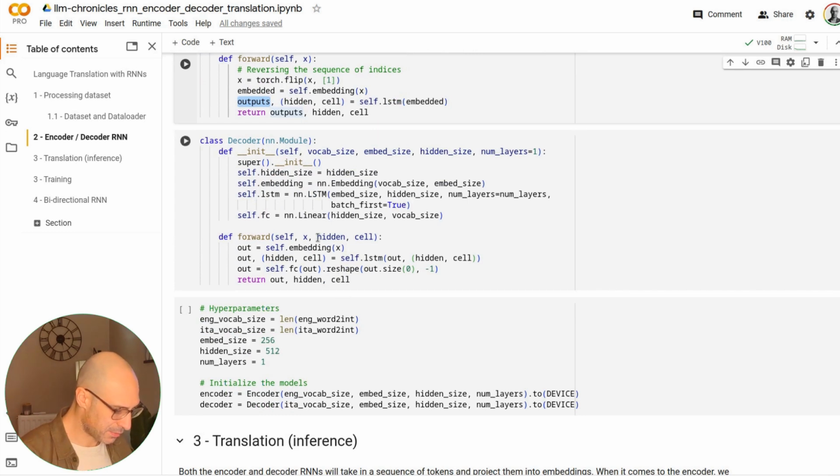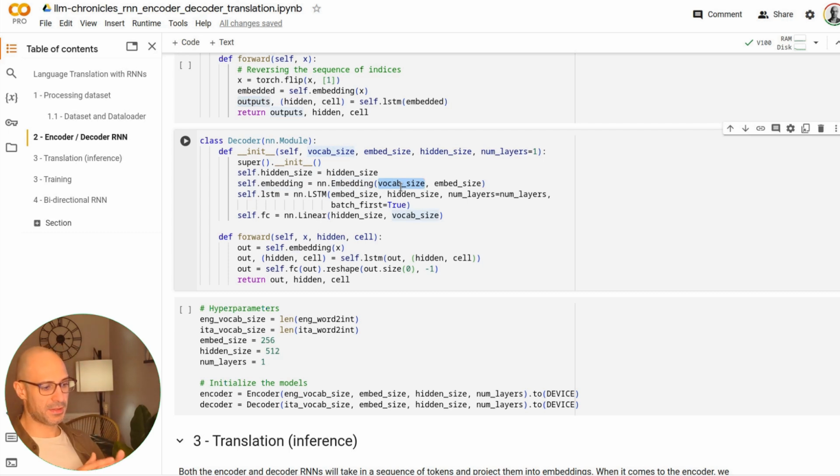So the decoder is going to have its own embedding with the vocabulary size. This is going to be the vocabulary size of the Italian language, because that's what we're translating into.